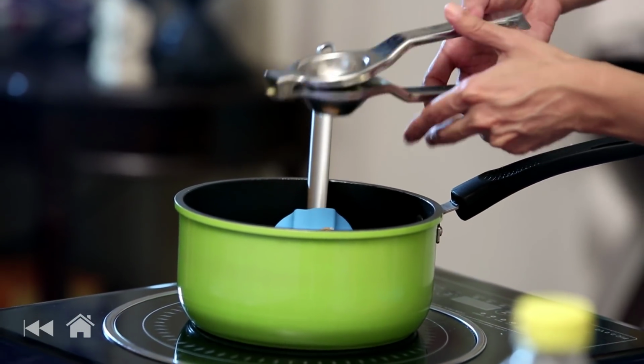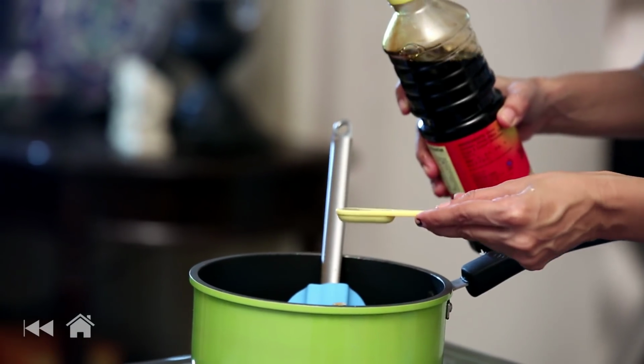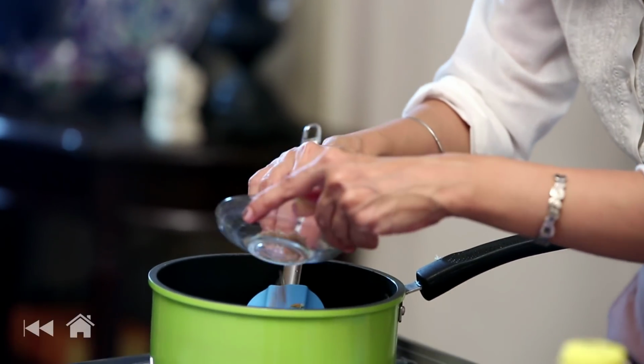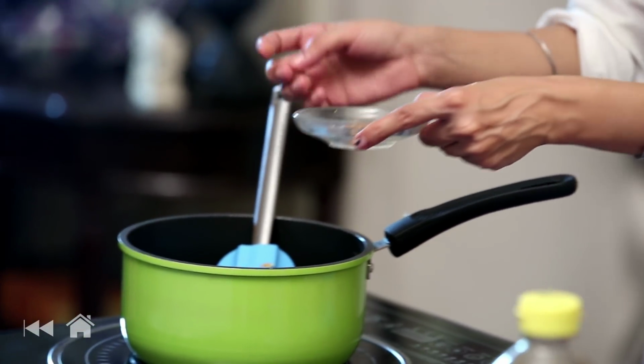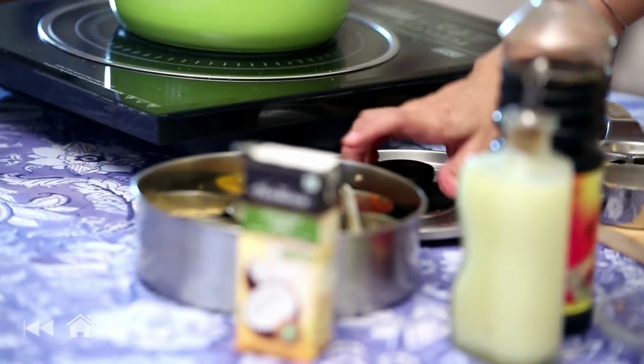So in Thai cuisine, you're always balancing flavors between sweet, salty, spicy, and sour. And now for the salty element, I'm using soy sauce. For the sweet bit, I'm using just about a teaspoon of brown sugar. Now, of course, as a substitute, you can always use white sugar. And now, if you've been watching my recipe book for a while, you will know that my favorite part is always adding the spicy element. So I'm adding a little over a quarter of a teaspoon of paprika. But if you can't handle too much heat in your food, go with less. That's the thing about this dip. You're just adjusting the flavors to whatever you like.